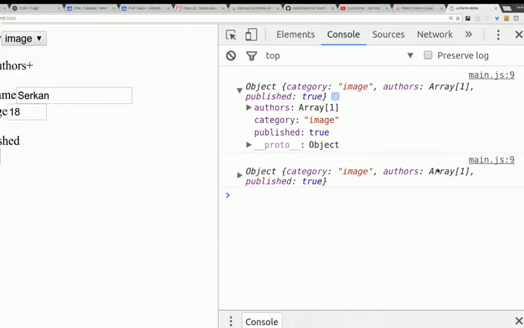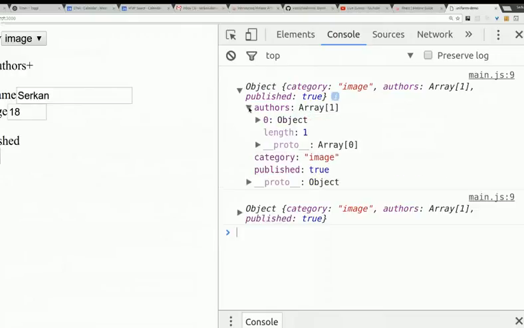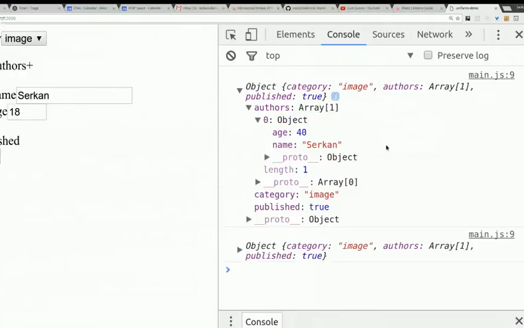Yeah, so here is our object. The authors array has one author in there, and the category is image, and it's published true. So this is the way it actually works. Of course, this is a very basic AutoForm. We allowed it to do everything automatically for us.